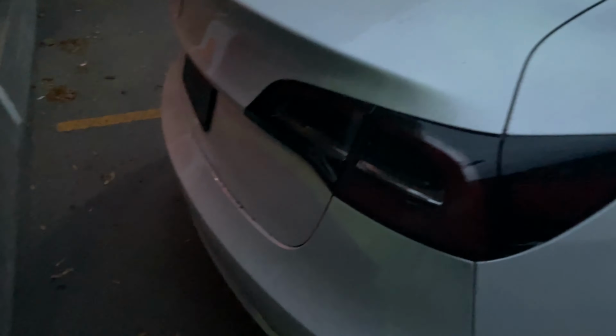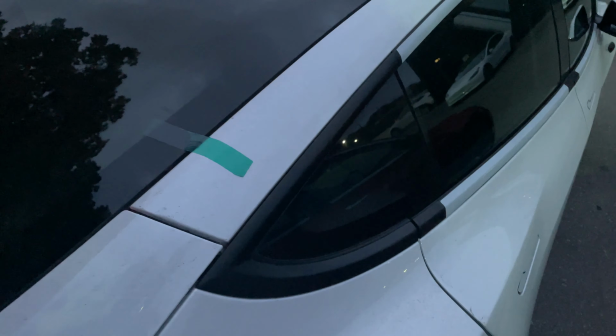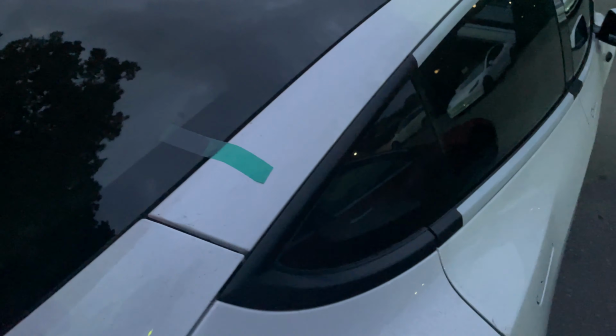Okay, so now let's continue. This panel up here is looking good. And there's another problem that I see with white Model 3s: if you get behind it and you look right there, there's a paint imperfection right there. And I can see it. Look closely. You see that on the right side there? So a lot of vehicles being made right now are having that problem. And I'm going to show you two other Model 3s that have the exact same paint defect on the white. Okay, so let's continue on.